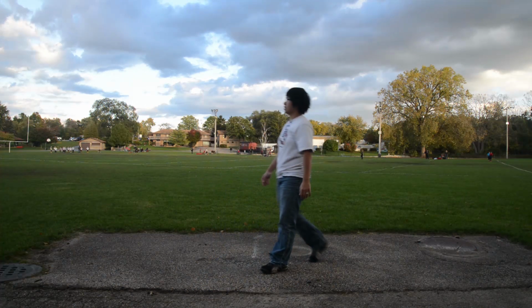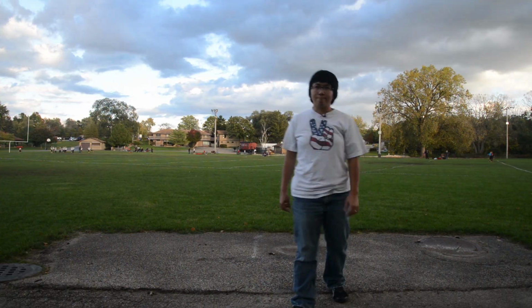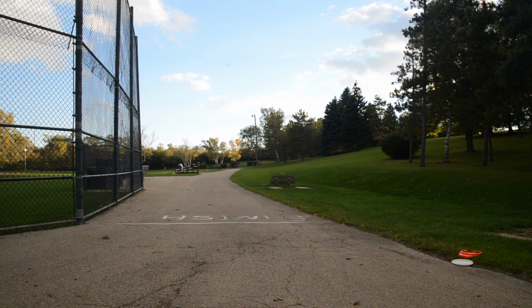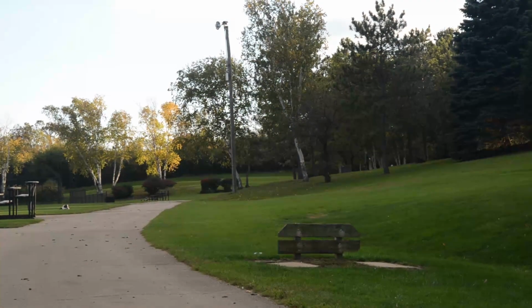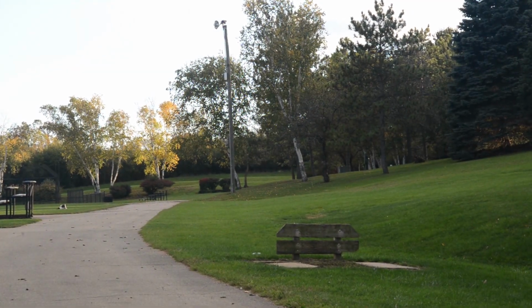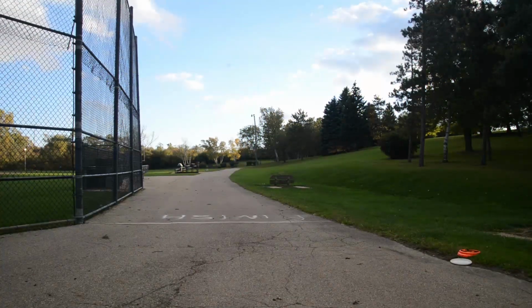Get off the fence. All right, the start line is to where the disc is standing to the right. If I go all the way to the pole, the light pole right there, that is 300 feet. Okay, so let's see. I'll let you know if the disc goes or not.